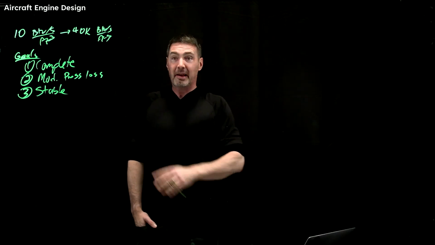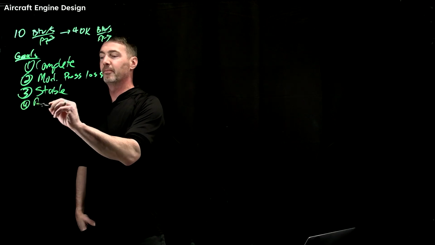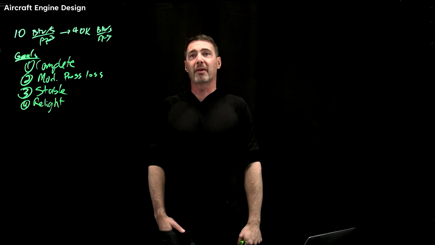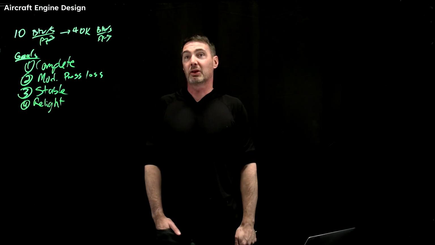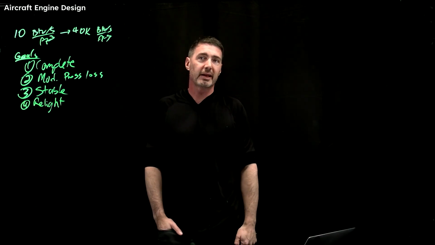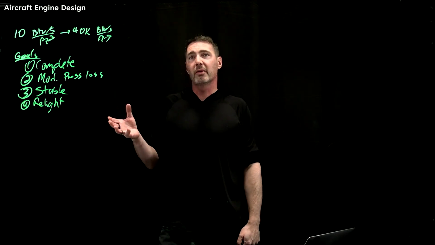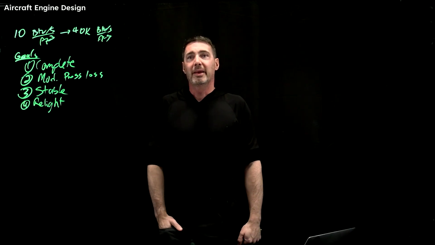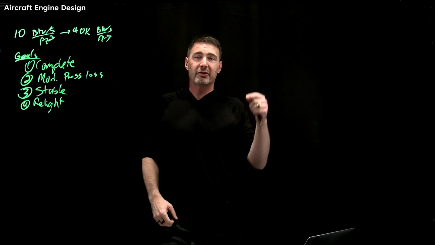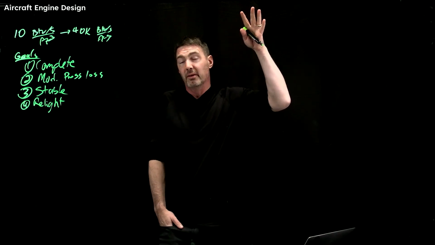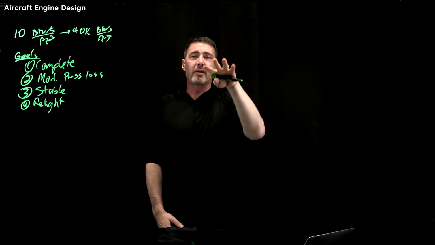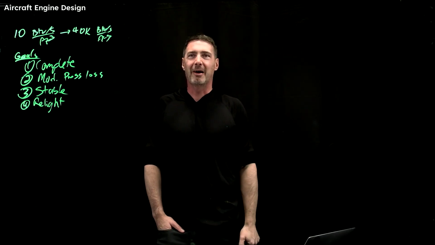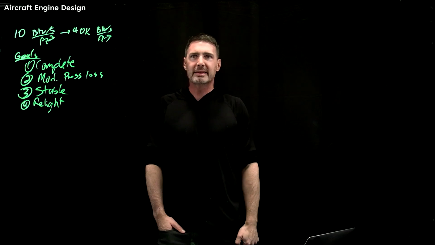So that's important, and along with that, like I just mentioned, is the ability to relight. It can be as simple as that scenario I just described, where it flamed out on the taxiway, but certainly relight in air is very key. And it can be complicated. There are some conditions to relight. You have to be under a certain altitude. In fact, I was talking to a pilot who had an engine out. It was a twin engine. They had an engine out at 37,000 feet. Their first step was a slow descent down to 25,000 feet to relight, and they couldn't get it to relight. There's a longer story there, but not mine to tell. So that's key and important.